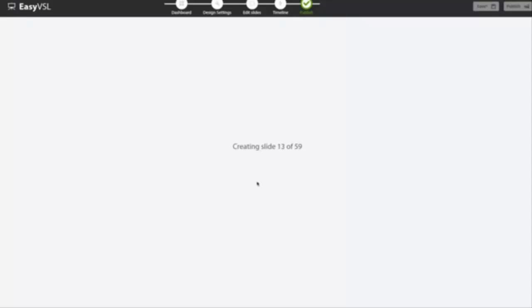Once it's done creating all of the slides, it's going to create all of the transitions, and it's going to export an MP4 video that's ready to go. You can upload it to YouTube or your own, or to Amazon S3 or wherever you want to, and you can have a high converting VSL ready to go. Okay, it's really that simple. So now, as you can see, it's creating the transitions. Now, depending on how long the video is, it may take a little bit of time, may take 10, 15, 20 minutes to export this video, but it's going to put it into MP4 format in HD quality, and it's ready to go. So that is EasyVSL in action.